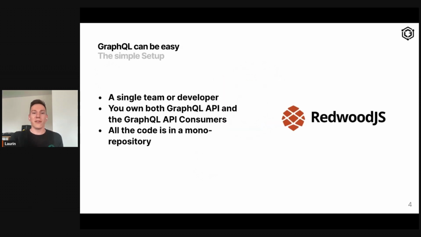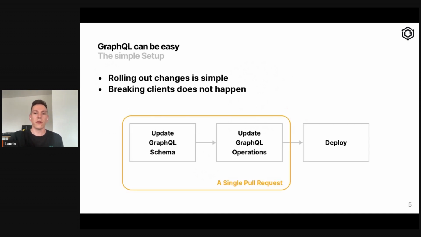So GraphQL can be easy if you're using Redwood, for example. The easiest setup you could imagine is if you only have a single team or a single developer. You as the team or the developer own both the GraphQL API and the GraphQL API consumers, so all the clients, and maybe even all the code is in the same monorepository.